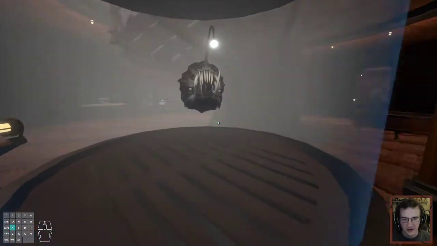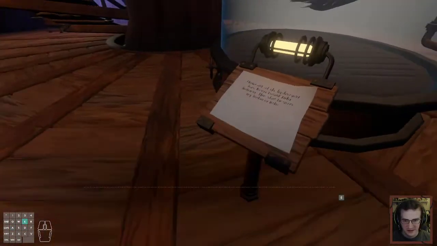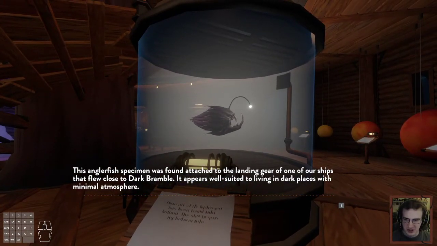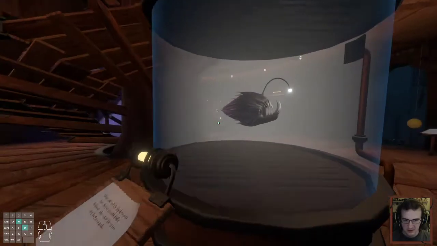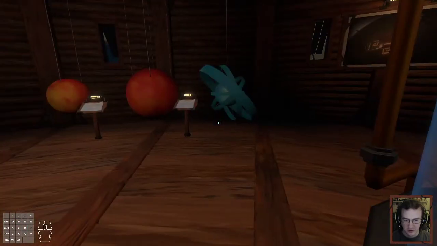See, now this I understand. An angry thing with teeth and eyes. This anglerfish specimen was found attached to the landing gear of one of our ships that flew too close to dark bramble. It appears well suited to living in dark places with minimal atmosphere. Yeah, see, you're cute.